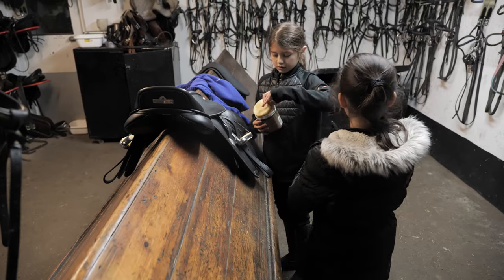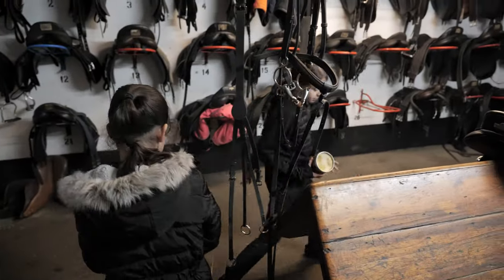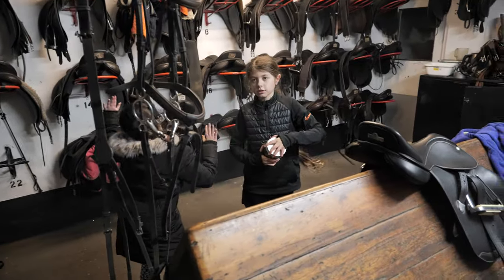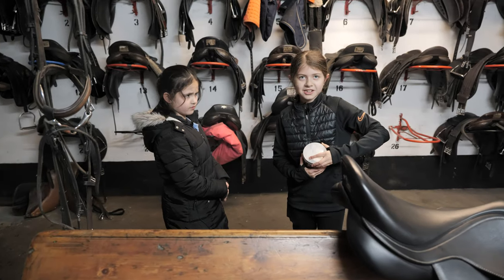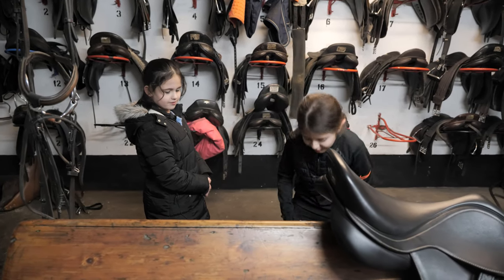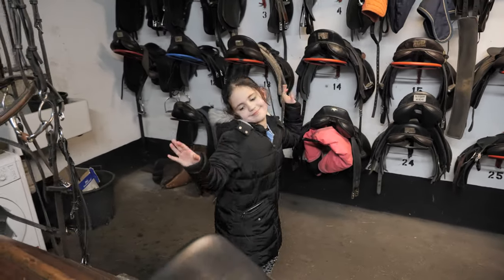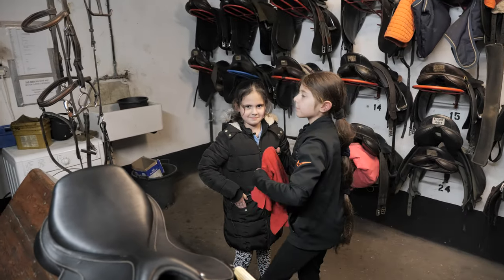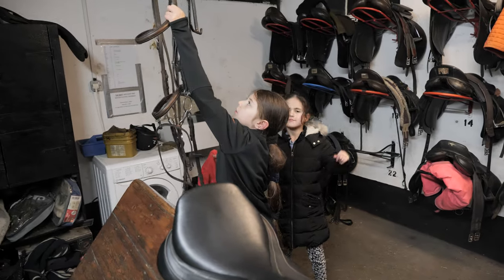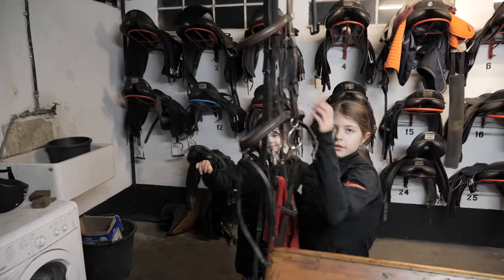Now what are we cleaning? The bridle. What's a bridle? This. So if I just do the bridle and you do the smaller thing, I think it's called a martingale, I'm not sure, we're just gonna do the same thing. So I need help taking this thing off.